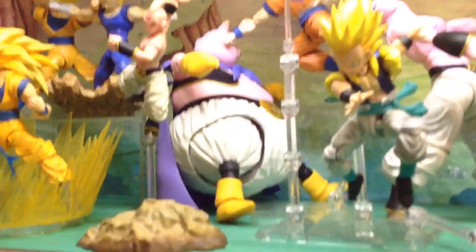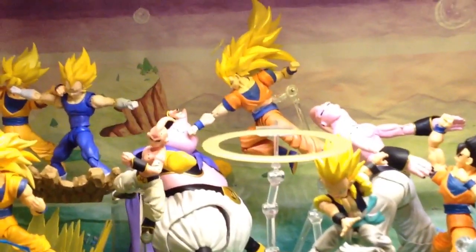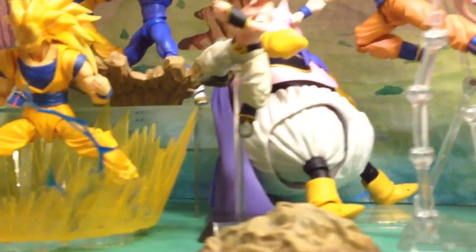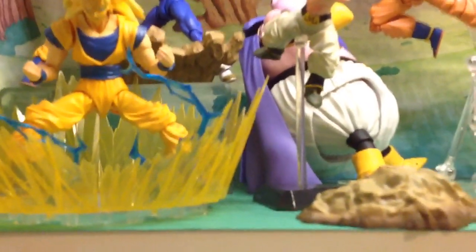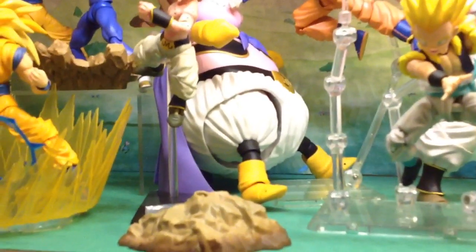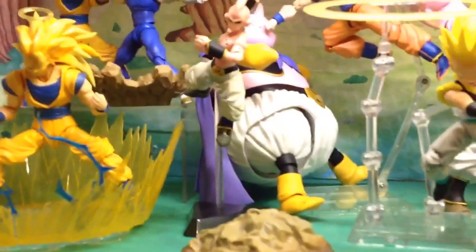Fat Buu behind, getting punched in the face by Super Saiyan 3 2.0. As you can see, you can have Majin Buu getting knocked back by this because you can use his cape to keep him balanced. So if you want his feet off the floor like that, like he's being knocked back, his cape goes back far enough to give that effect.